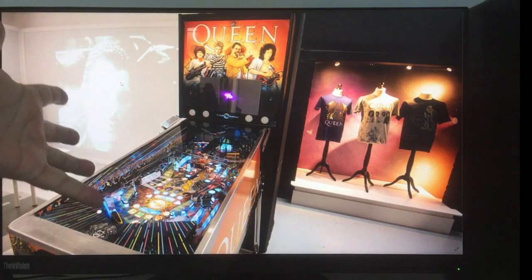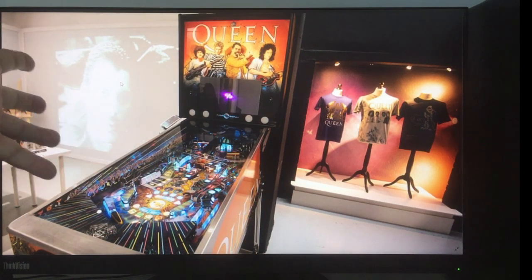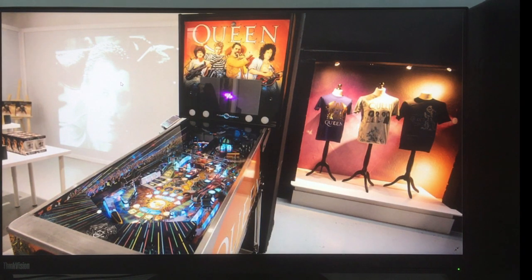Ta-da! Don't remember their songs, but yeah! Queen Pinball Machine from Pinball Brothers. Isn't this just great? World premiere, guys. Beautiful stuff. Let's take a quick look.